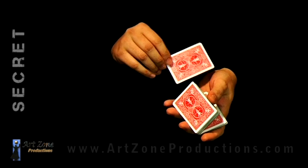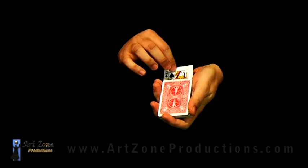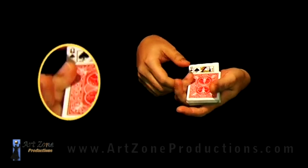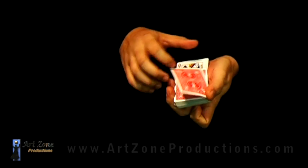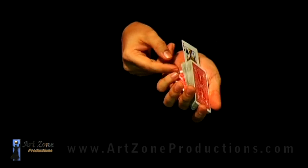Take the selection face down and put it in the middle, but I'm going to leave it face up so you can follow it. Once you put it in, in-jog half of the card and get a pinky break on the bottom card — just the bottom. Before anything else, you can peel it off or you can buckle it from the front. I just bevel the deck, and because it's beveled you can easily peel off just the bottom card. If you need a little more time, you can just speak or say anything, as long as you have that pinky break right on the bottom card.